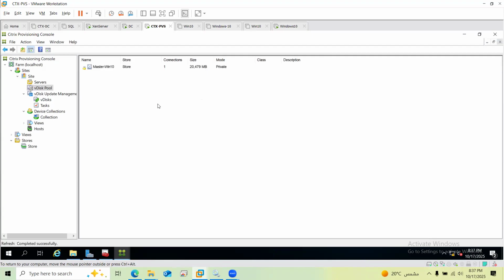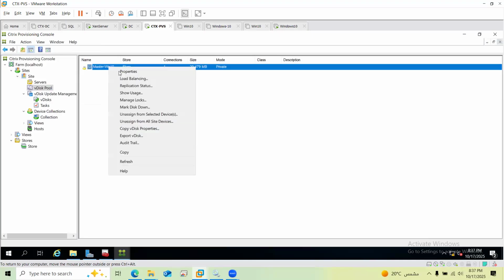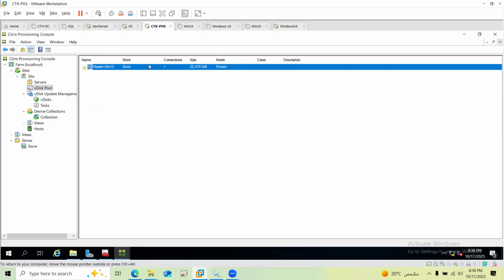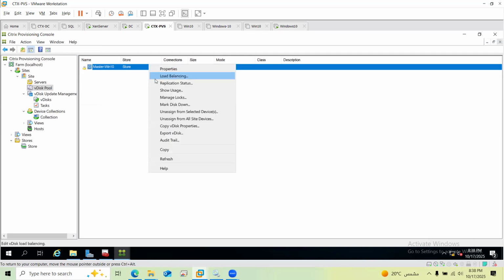A lock file, a .lok file, is maintained. If the VDisk is in use, it is going to lock it. Then forcefully you can remove that lock also. The admin can remove it, but in production it is not recommended. Yeah, right click on that. The remove lock option would be there. Manage locks.